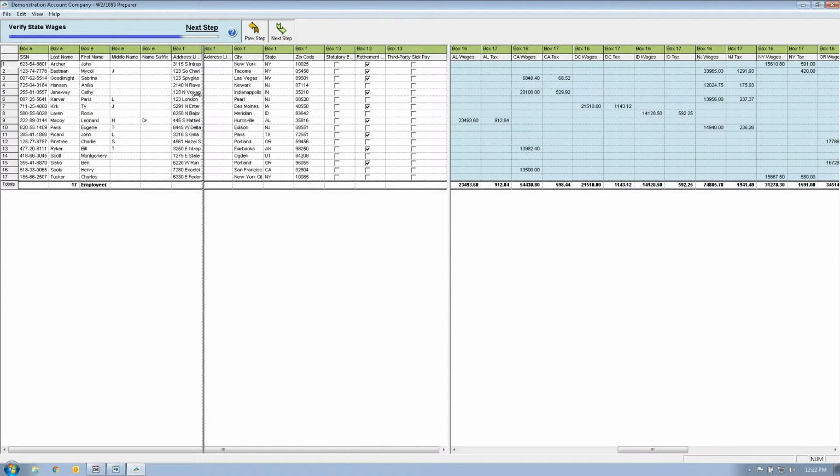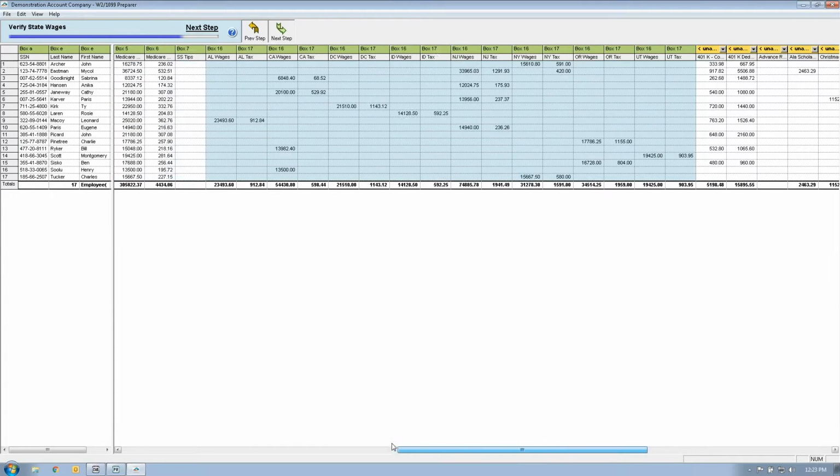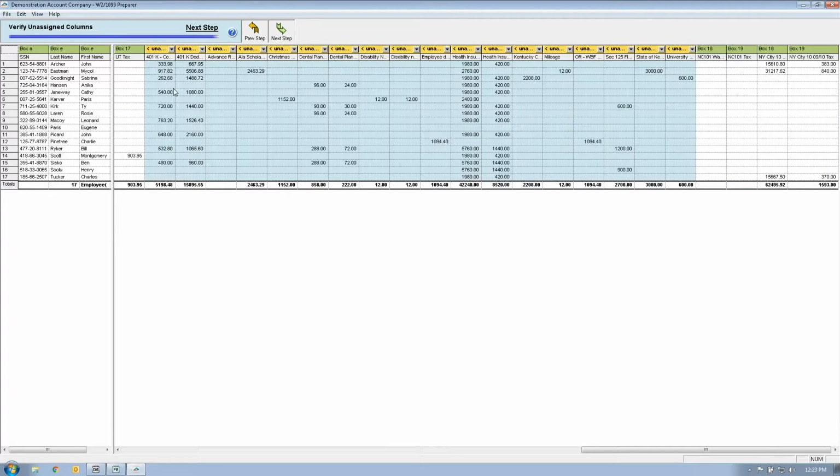The second thing we need to do is verify the dollars that were pulled in from Atrix. So I'm going to pull that back over here so I can get a better view of all the money that was pulled in, the wages, taxes, and so forth. And if I scroll over, I can go all the way back to the federal information and then the state information. Now this is telling us to just verify state wages and taxes, make sure that the state information is correct. If we want to go back to employee information, we can, or we simply go to the next step. The third step is to verify all of the different benefit and deduction codes that were pulled in from Denali.